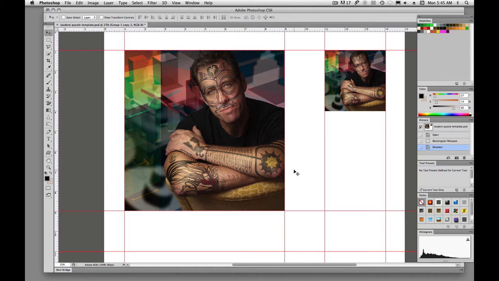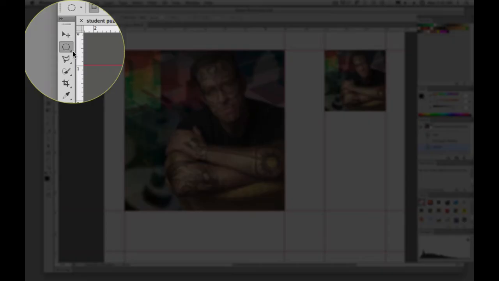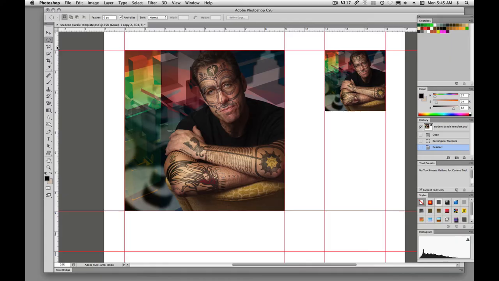And I think most of you know how to use the marquee tool and the ellipse tool. M will get you to the marquee tool. If we hit M again, we should get to the ellipse tool, and I can see it over here. So I've hit M, I get the rectangular marquee. If I hit M again, I get the ellipse tool. And if that's not working, try Shift M, Shift M. And that's a preference that we can change in Photoshop.